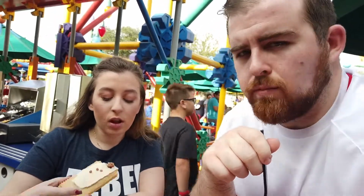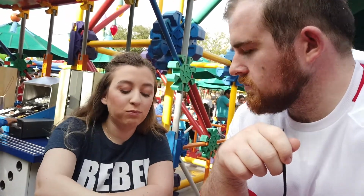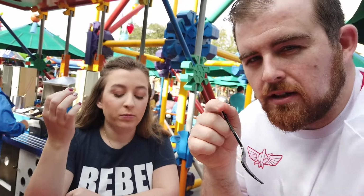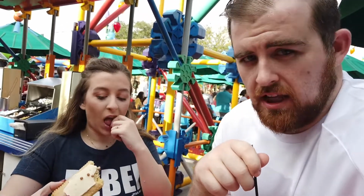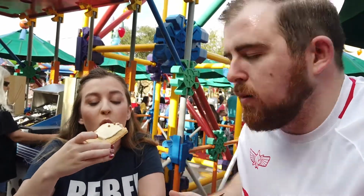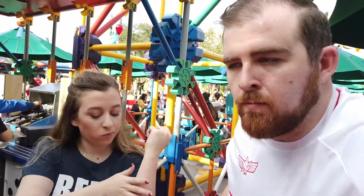What do you think of the Pop-Tart, babe? It's good. It's sort of like just a Pop-Tart with Nutella in it, so we're both big Nutella fans. There's supposed to be candied bacon on top of it, but there's not much candied bacon. I didn't really taste it. Yeah, it wasn't even there hardly, so if you're looking for the candied bacon, it's definitely not a candied bacon Pop-Tart, but it's really a Nutella Pop-Tart. So basically a cookie. Yeah. It's a nice hearty breakfast pastry, I would say. So we're gonna finish up here with our food and then go ride Slinky Dog.